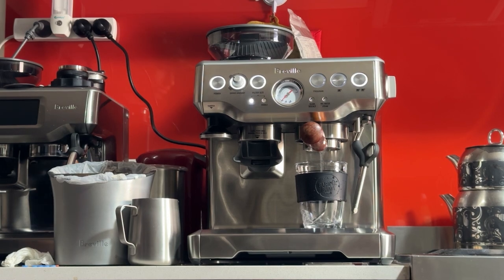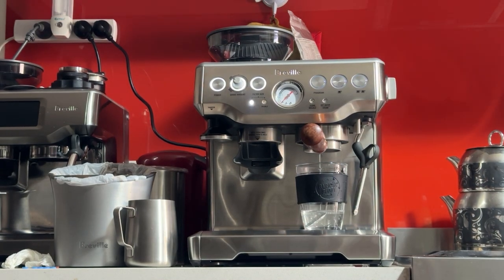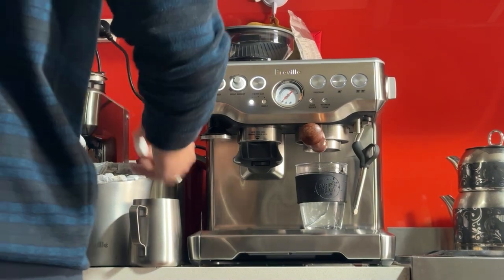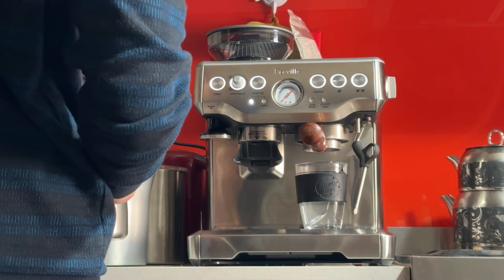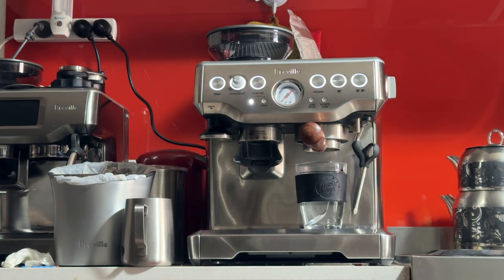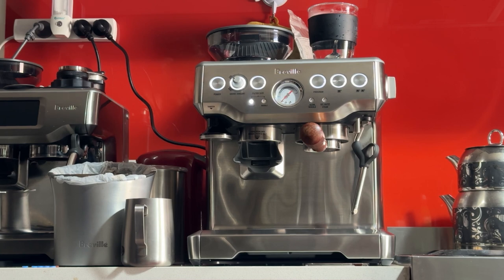So I do one or two blank shots, and in the meantime I go grab my milk jug, grab some milk. You can do that once or twice. Let's try the single button now for you. Awesome. So once that's done, we can put it aside or something. Let's put it on top. You can also turn on the machine maybe 5-10 minutes in advance, and it'll warm up as well. So it actively heats up as long as it's on with this model.